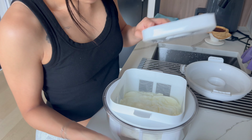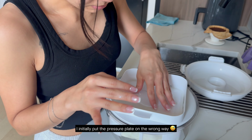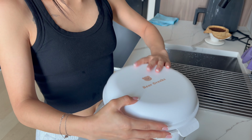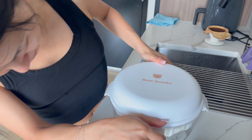So, put on the pressure plate and leave it in my fridge for 15 hours.